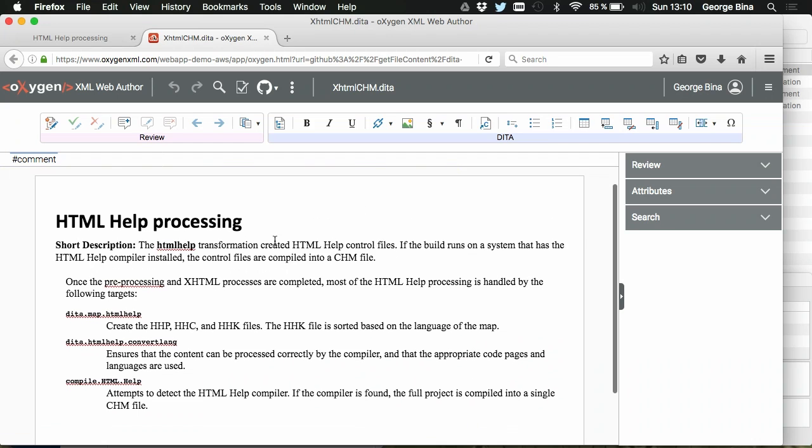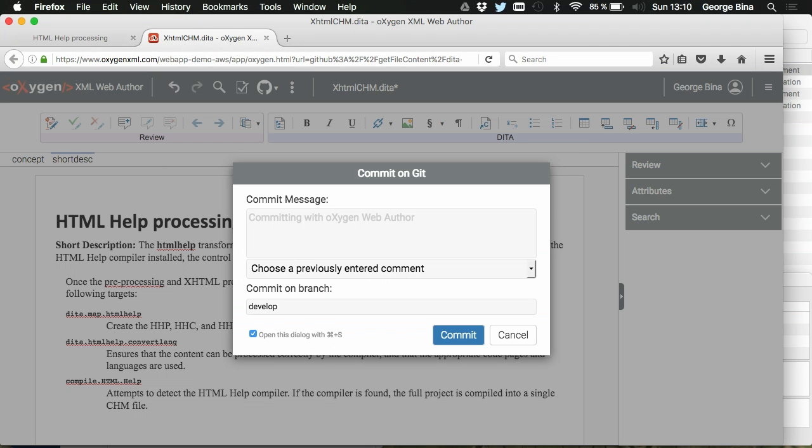Well, so we have the created. Let's say we say creates, and we save this.